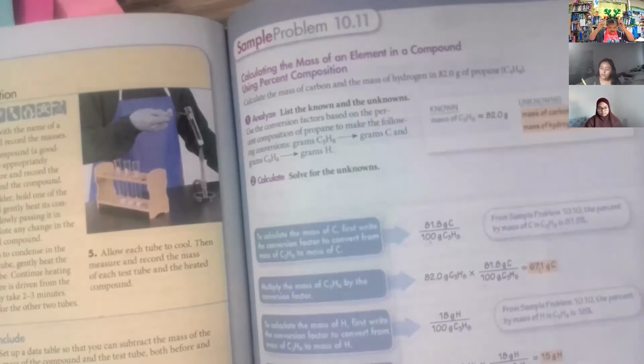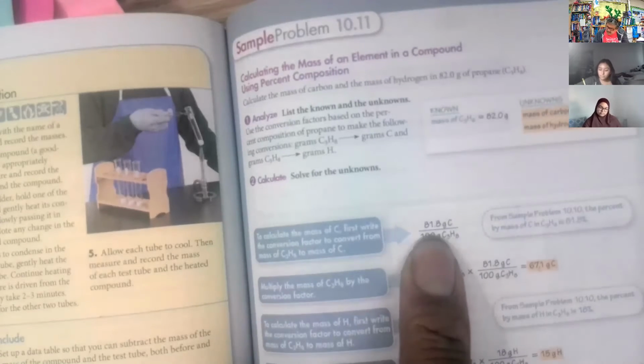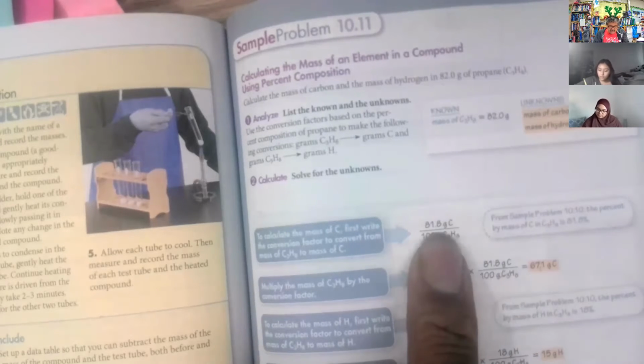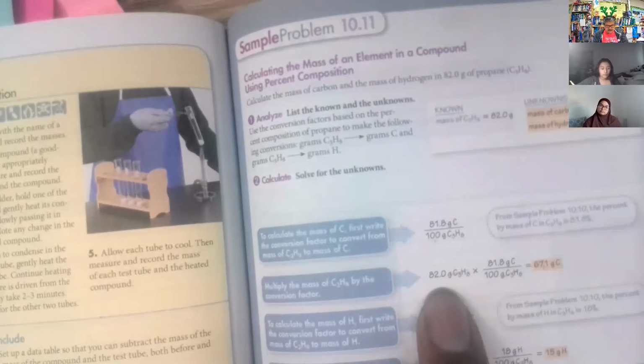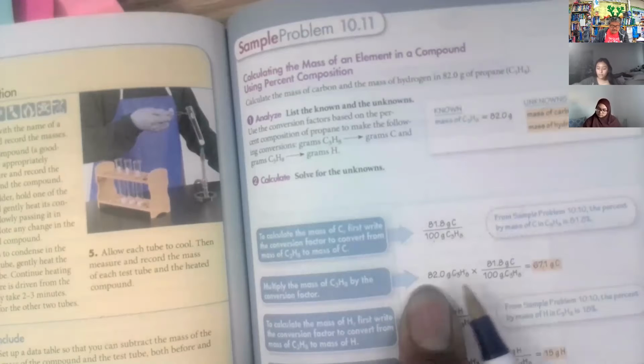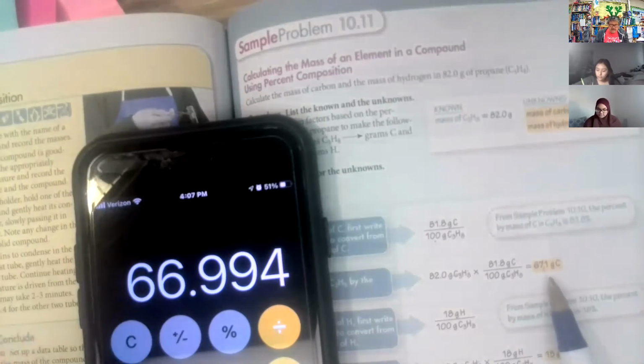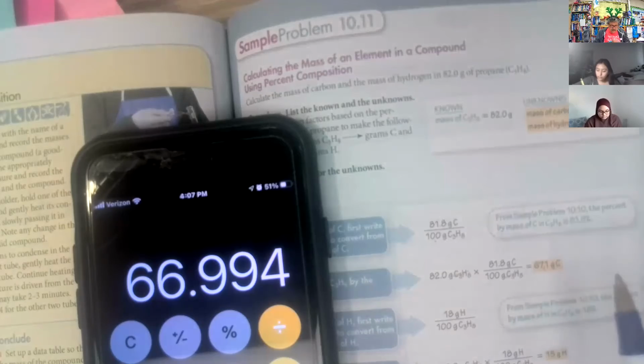Oh, and you can see that. Let's see, where are my glasses? I forgot we were doing the sample problem. There it is right there. 67. All right, so we have 80. Oh, my answer is 81.7. They have 88.8. And then you got 100. Oh, no, you have 82 grams. So 81.7% of 82 grams is 67.0, or in your book, 67.1.